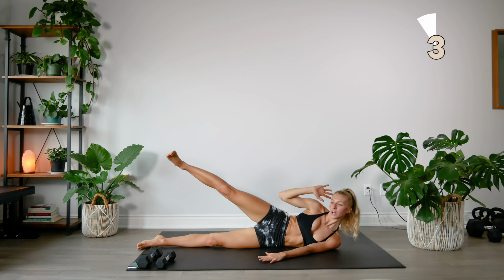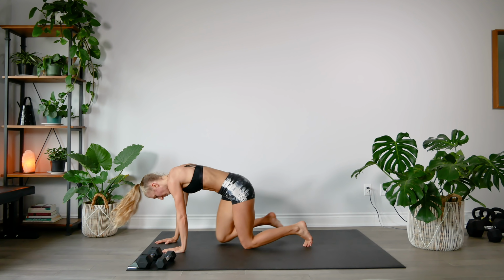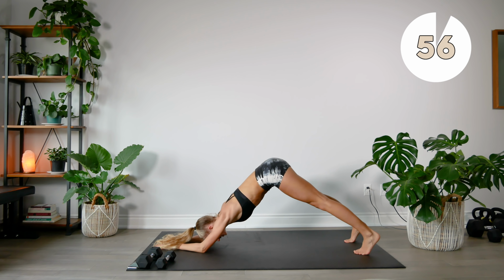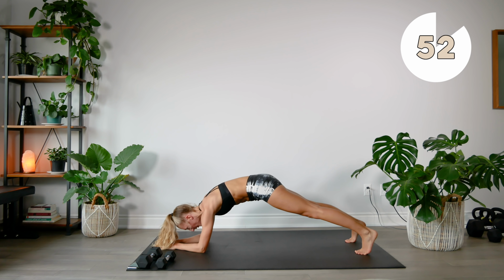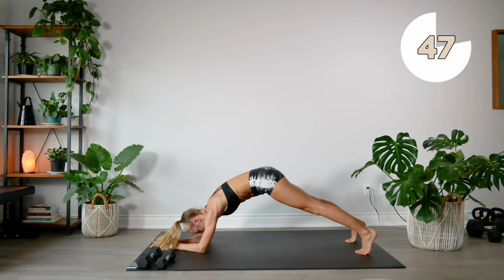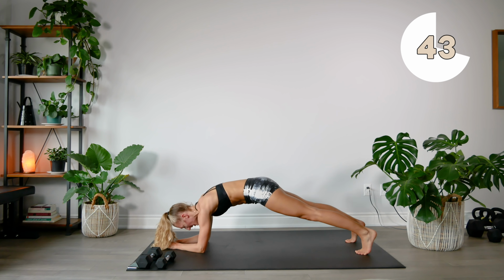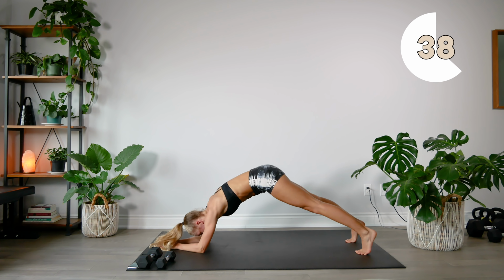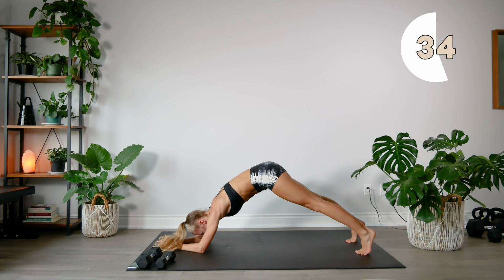Right, flipping over onto our elbows. Into a plank, we come to almost like a downward dog position on our elbows and back forward. Think of your abdominals as the center peak of the triangle position that you're making with your body when you come up. You're really squeezing and holding those abs throughout the whole movement. Your body moves as one unit.